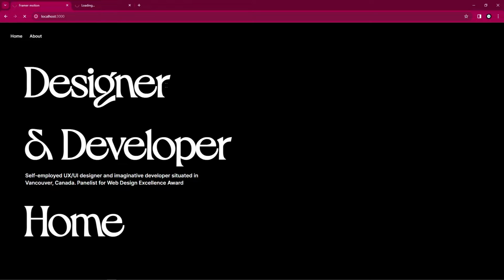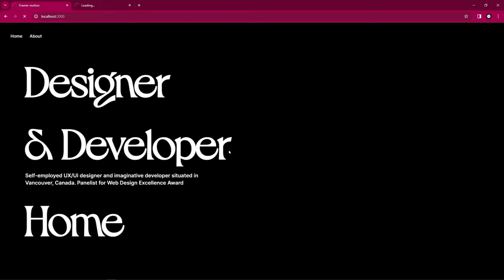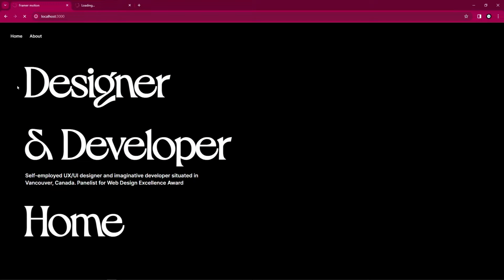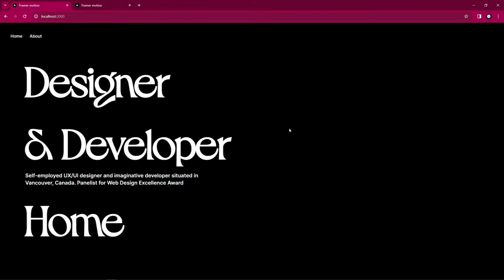So let's get building. The first thing we need to do after having Framer Motion installed is create a wrapper, because as we all know, this is a Next.js application, and you need to be able to access each page as they change. For us to do that, we need to create a template file that wraps around our application.